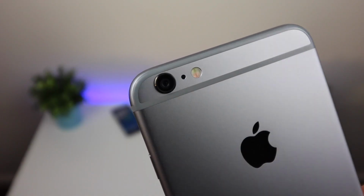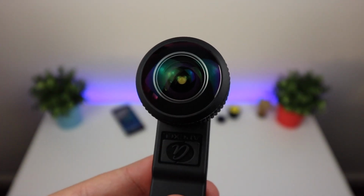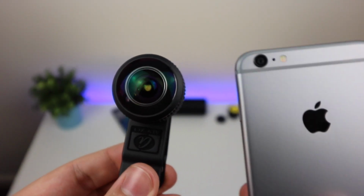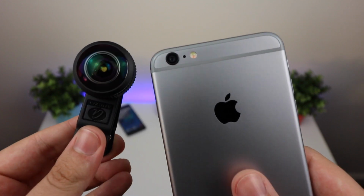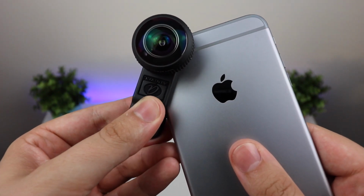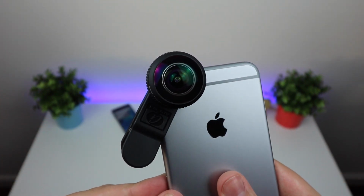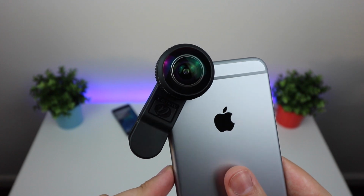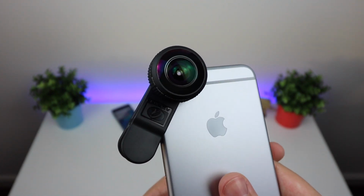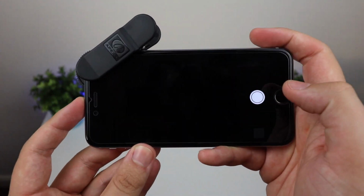So you've got your device, in my case the iPhone 6 Plus, and you've also got your lens, but how do the two actually go together? Well, as I mentioned, it's a really easy clip-on design, and all you need to do is make sure that you line up the camera, which you can easily do by looking through the lens as you can see just here, and then you're pretty much set and ready to go. Now as I mentioned, the rubber pad on the front of the clip does protect the glass of your device, so you're not going to have any trouble with scratches or scuffs when actually using this lens.